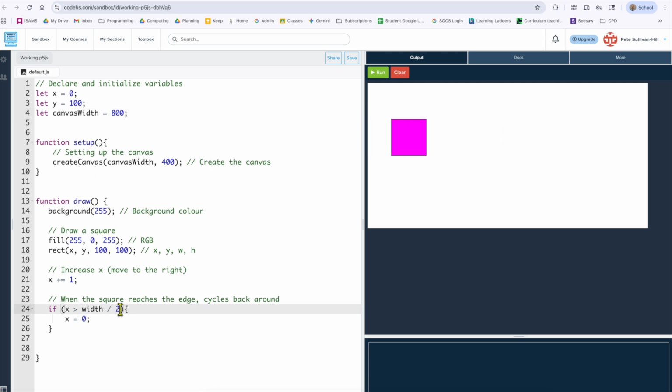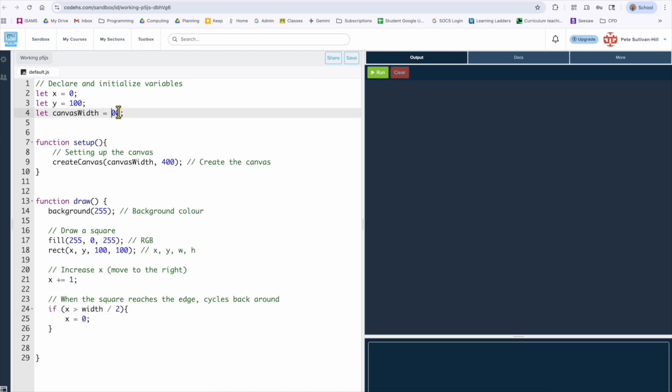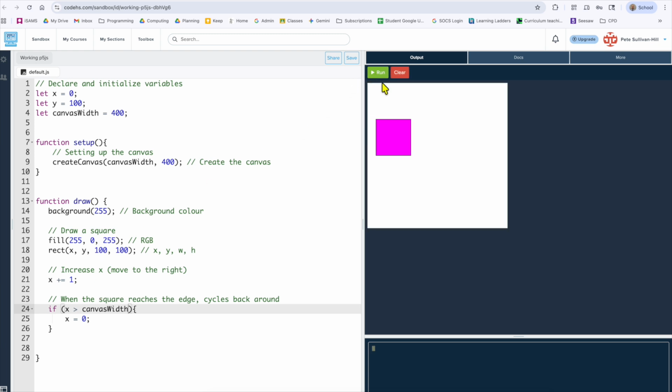Now, there's something else that I wanted to quickly go through as well. Let me just change this back to canvas width. Because at the moment, you'll notice that it cycles back when the back end here, so this bit, gets there, and it kind of appears all of a sudden.